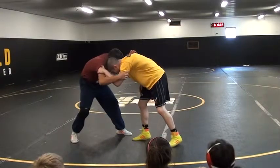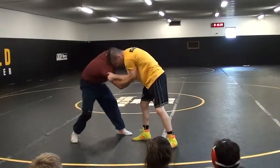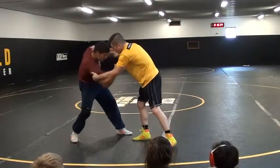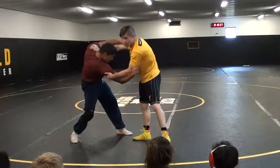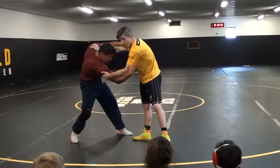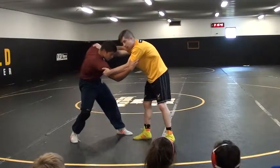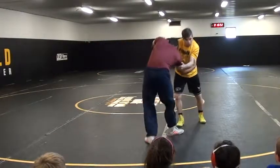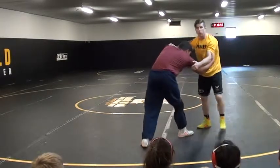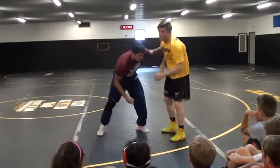Inside control — my head's on that side. He reaches up, I come inside his arm, up on the collarbone, pull my elbow in, straighten my arm. I'm not even pushing — I'm just straightening my arm. Look at his shoulders twist — this is an angle. Now when he fights that shoulder back in, that pressure on my hand coming back from the shoulder is going to help swing his leg around. His other leg is forward — when I feel that push on my hand and I circle, step, slide, pulling in a circle, not back, his leg will swing around for me most of the time.